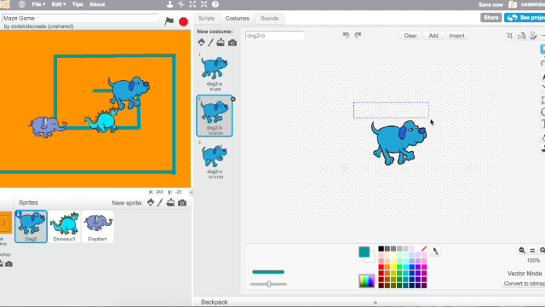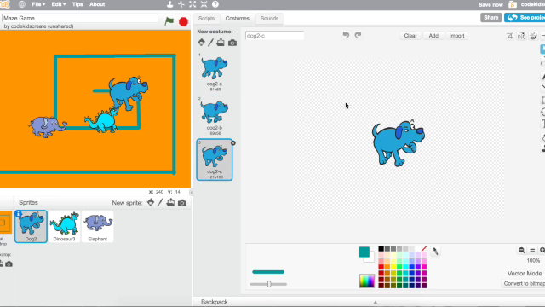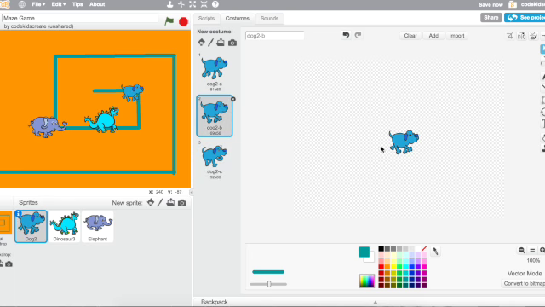Drawing this box, just to give you a quick reminder, all I do is click, right-click on my mouse and drag my mouse to create the box, and I make sure that I get the entire character surrounded. Because if you don't get the entire character surrounded, sometimes you can just move one portion of the character, and that can end up being an issue for you. So again, I'm just editing all of these just in case I decide I want to use them, trying to make them about the same size as each other.